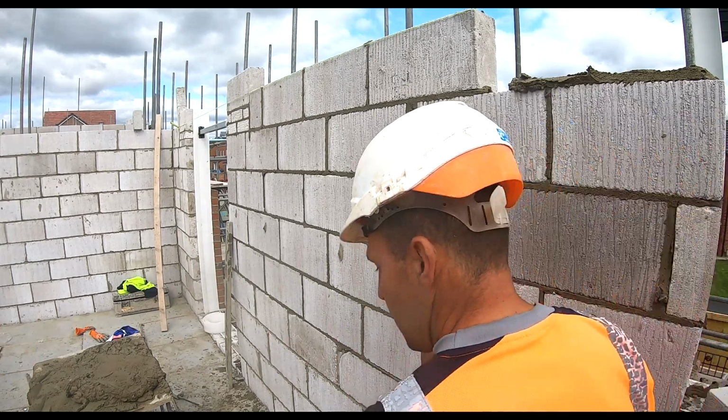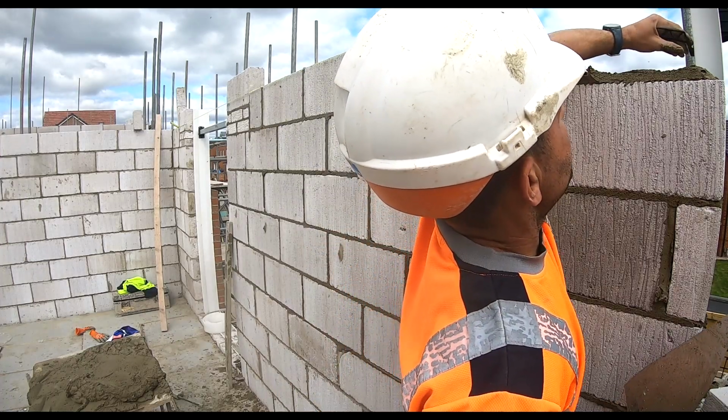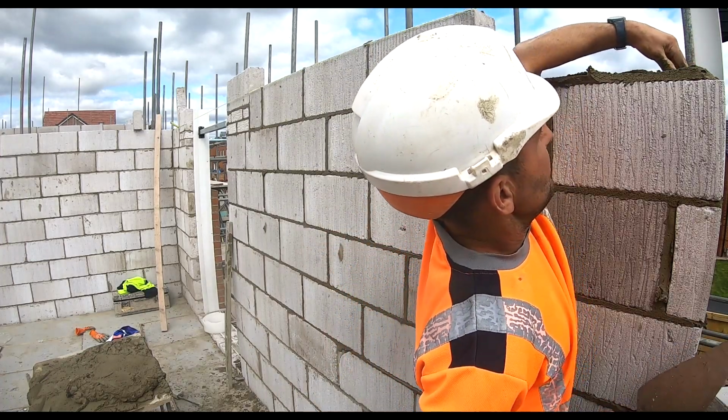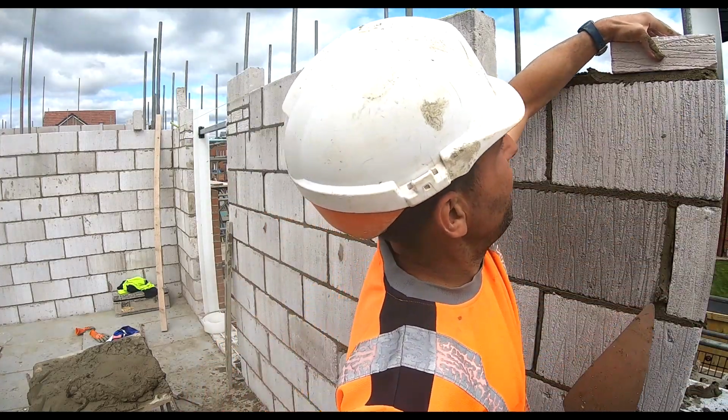Put one more clip in there, I think. Clips forever, doing everything else apart from laying brick and block. It's not just wall ties, it's clips, window frames, door frames. I'm not moaning, to be fair. But I am.